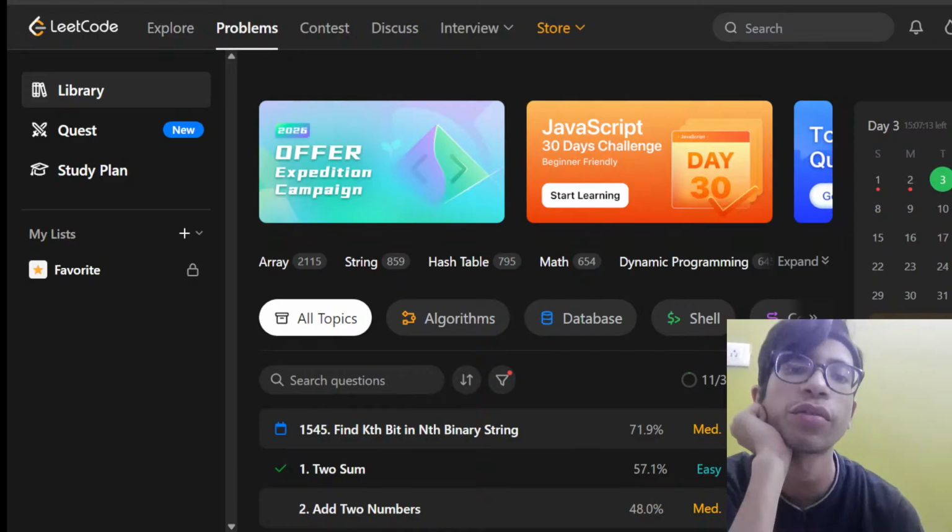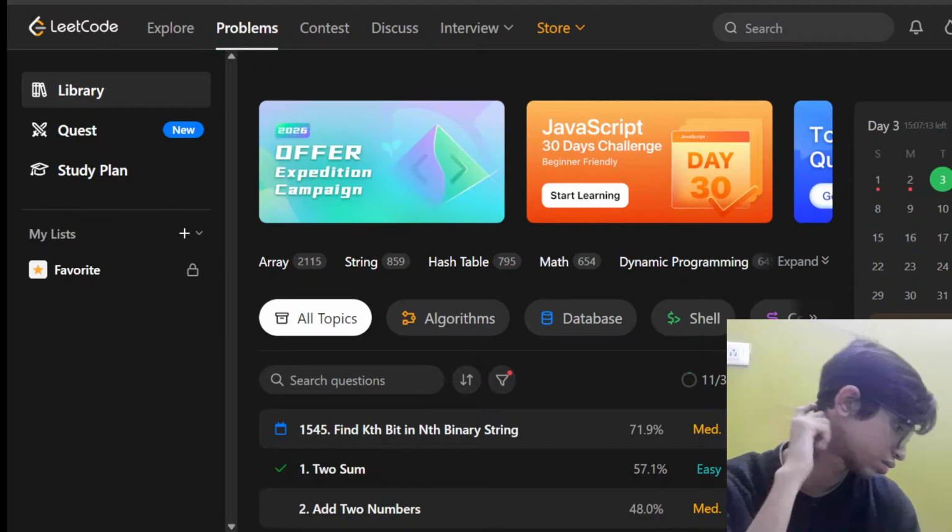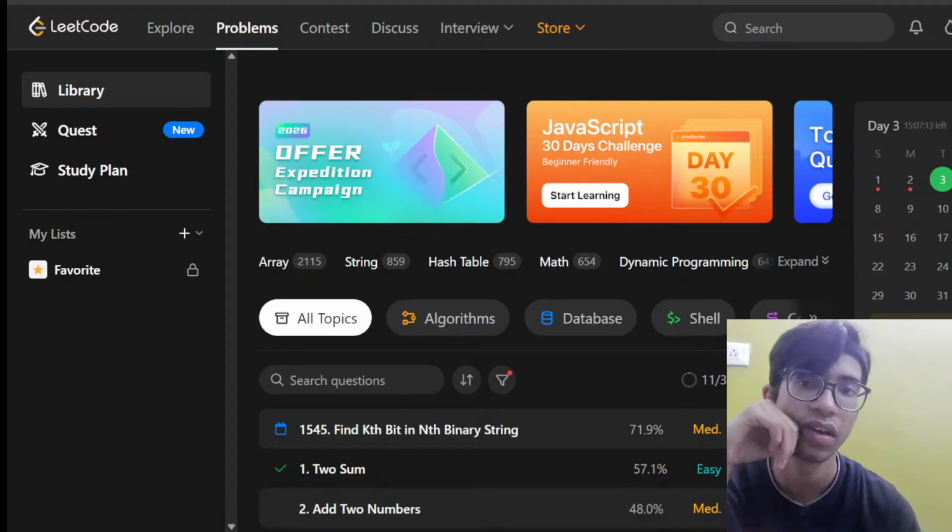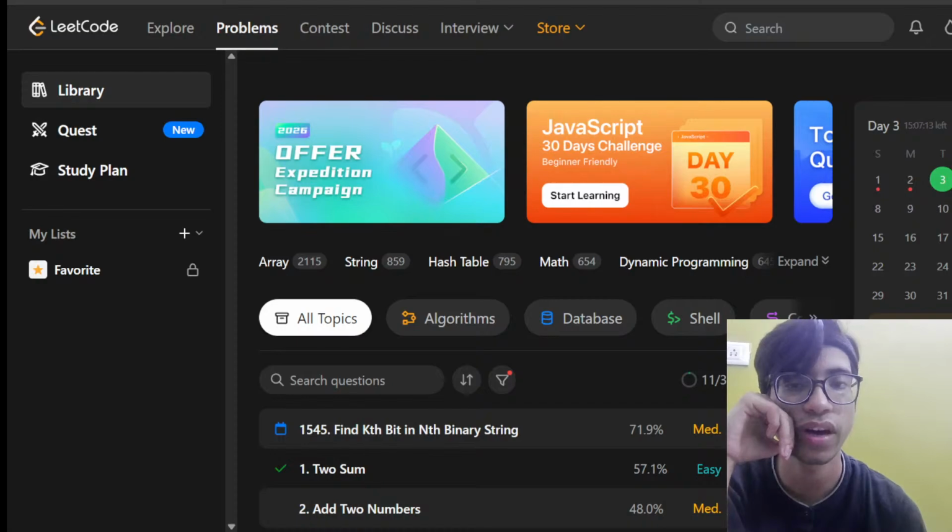Should I show Gemini too? But there is just one problem in showing Gemini, that there is a lot of personal stuff there too. Okay, so it says squares of a sorted array.